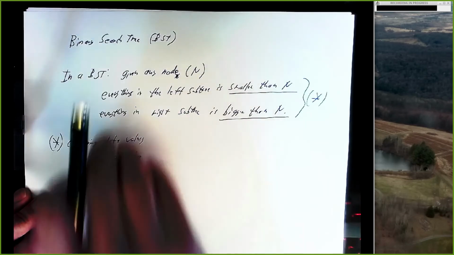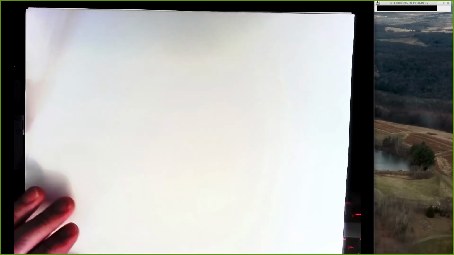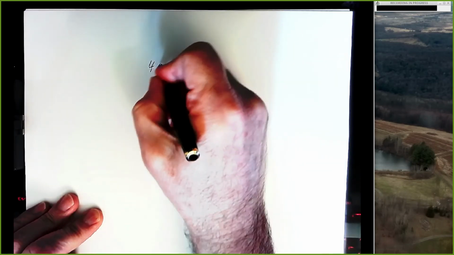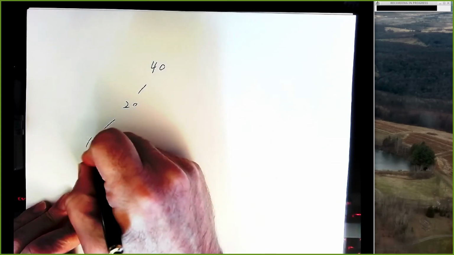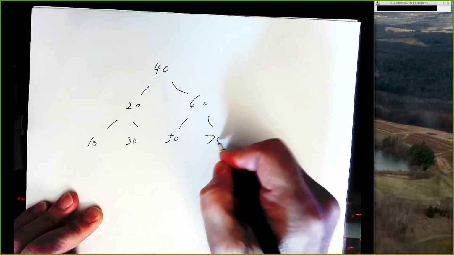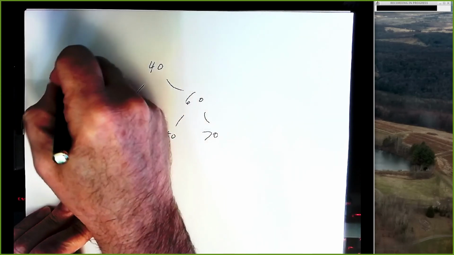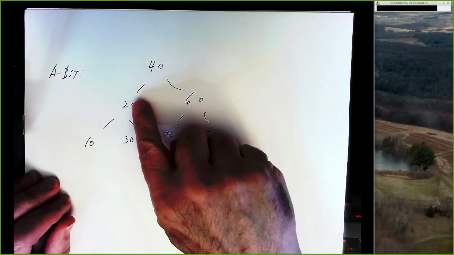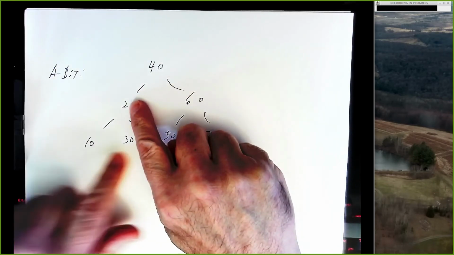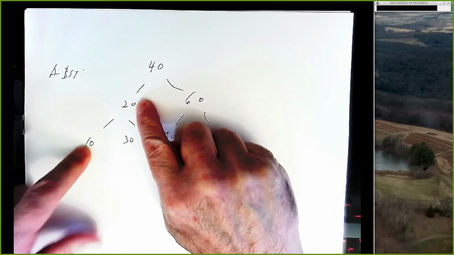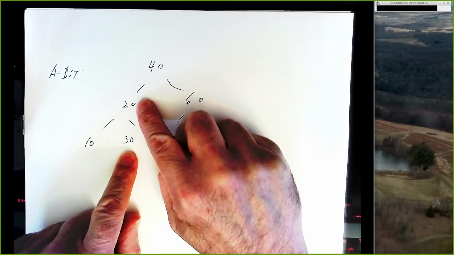And so these are the kinds of trees we're going to work with from here on out. Let me draw a tree you've seen before. And why do I keep drawing this? This is an example of a binary search tree. You can see if this is true by picking any node and looking at everything in the left subtree and the right subtree. If I look at this 20, everything to the left, which is just 10, is smaller. Everything to the right, which is 30, is bigger.